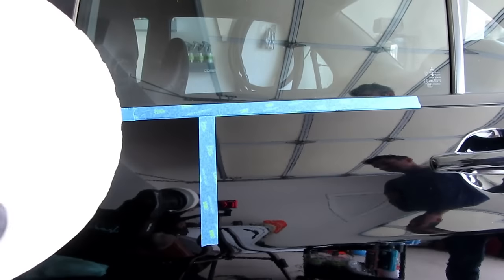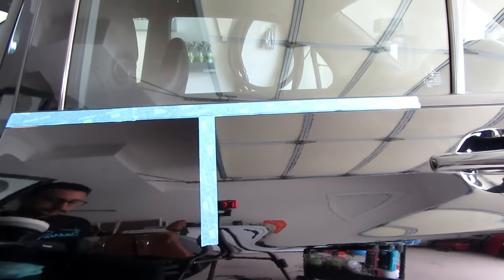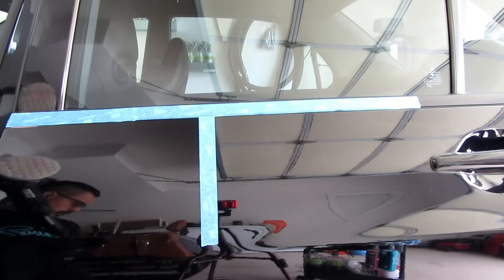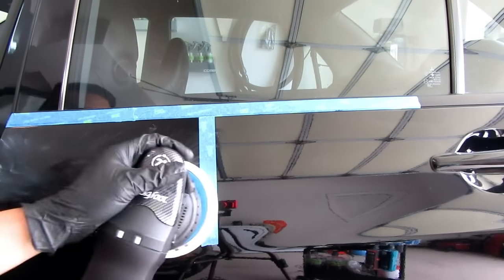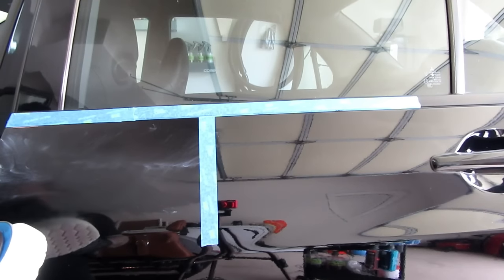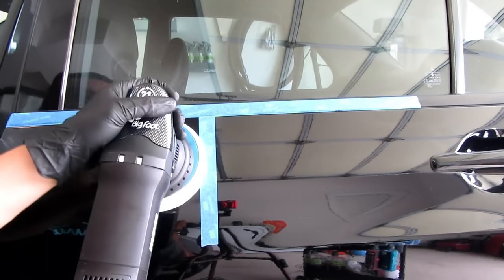And we're back. Got a little spillage here, so I'm not using a whole lot. I had to clean up a lot. You don't need a lot of polish on here. So what I'm going to do is just spread this out a little bit. Let's go to a 5. Let's see what we get. Maybe a little bit over a 5.